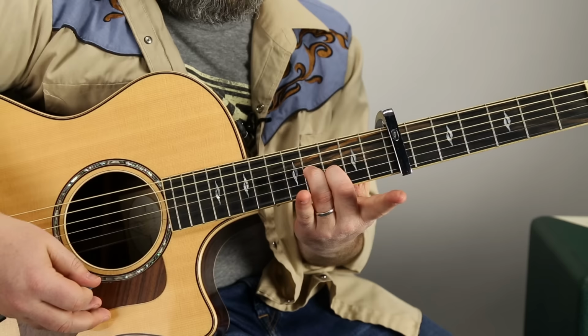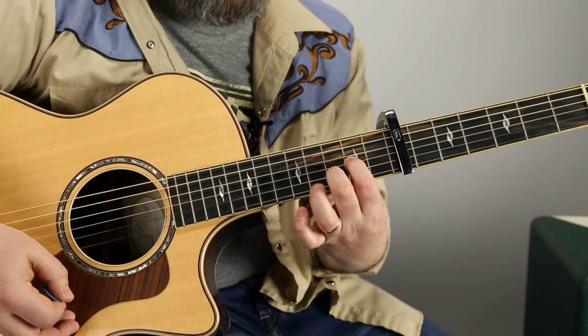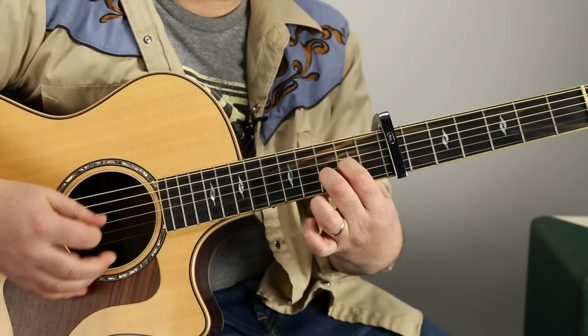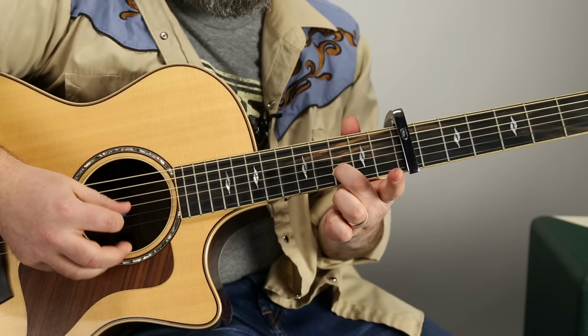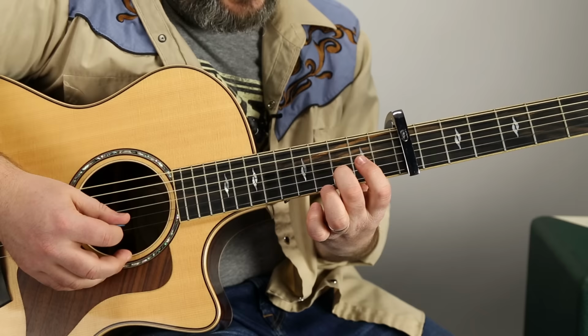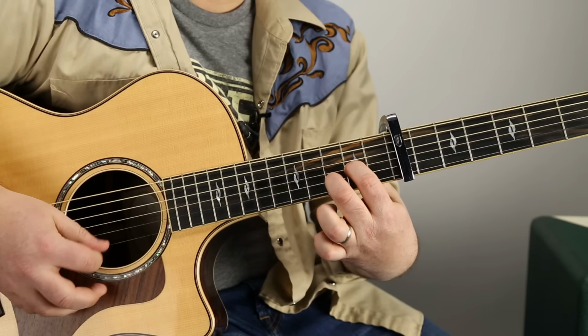And then you're just going to go with the right hand through that same pattern. Ring finger comes off, index goes to 2nd fret. So. Index comes off, same pattern on the right hand. So, you know, that G, B, E, then the index comes back on the 2nd. So. Isn't that pretty?